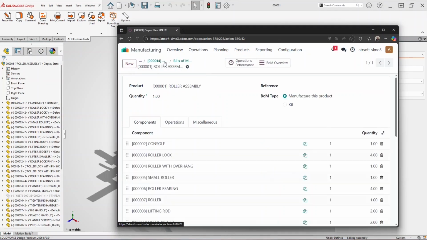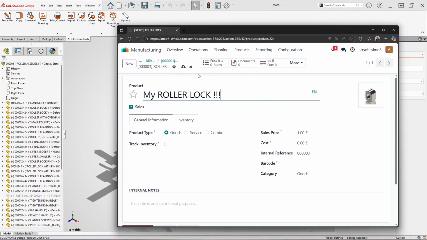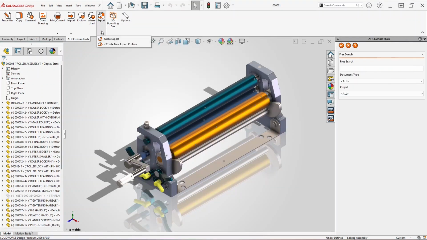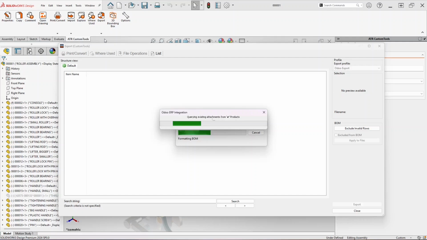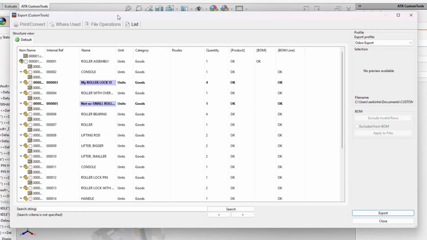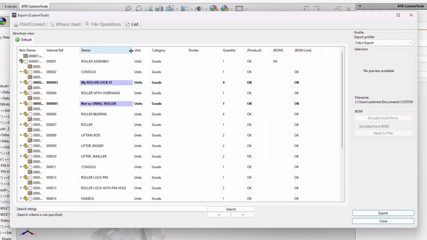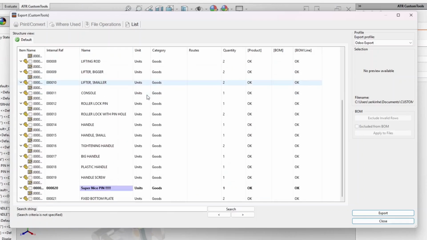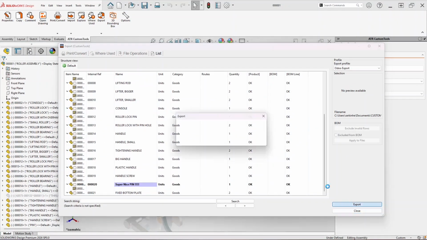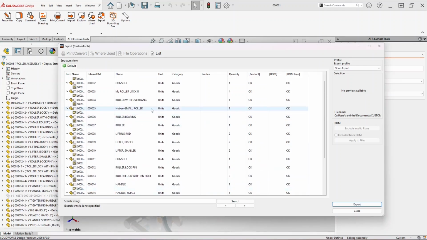For quick demonstration, let's now change the name of 3 different Odoo products. Purple fields indicate that the value has changed in Odoo and it's going to be imported back to the model. So the current operation is basically patch import rather than patch export.